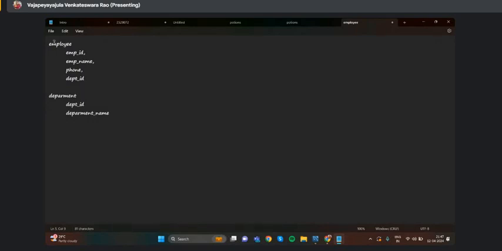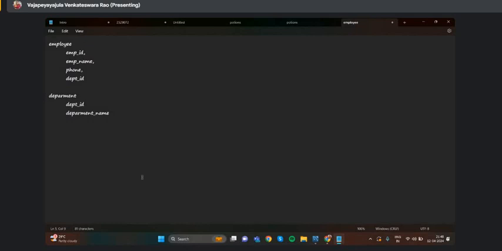In this case, it is department ID. So now I know that whenever department ID matches, I should fetch the department name. The department ID present in the employee table is equal to the department ID in the department table, then yes, the name should be fetched.